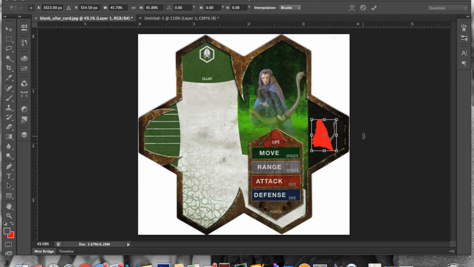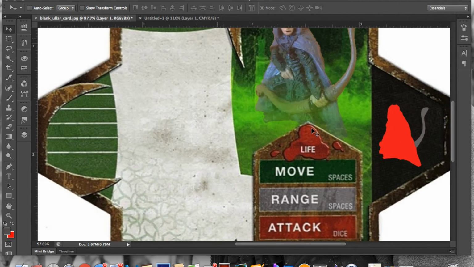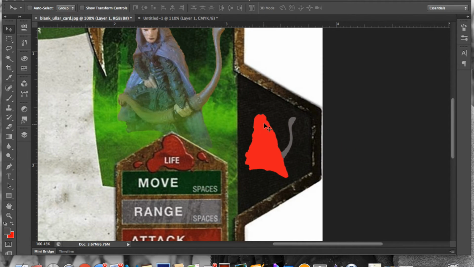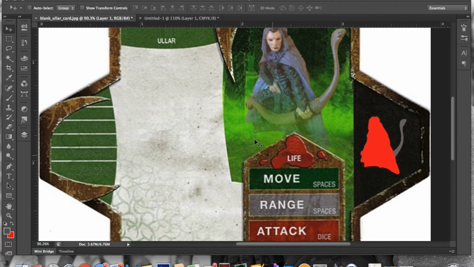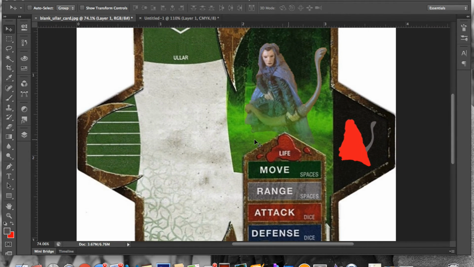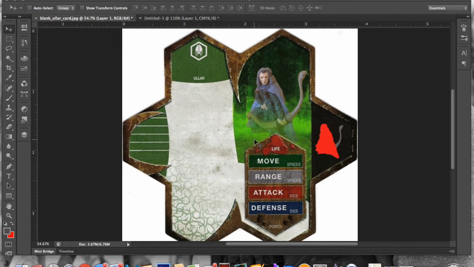Okay, so there's his hit zones. And actually, I forgot the green spot for the line of sight. But back here, you can just paint in a green spot and do the same thing, copy and paste. But now that we've got our image on the card, simply just fill in the stats, which is pretty straightforward.